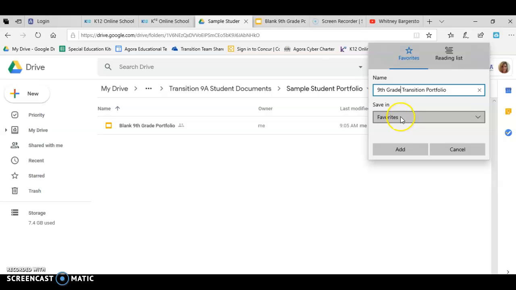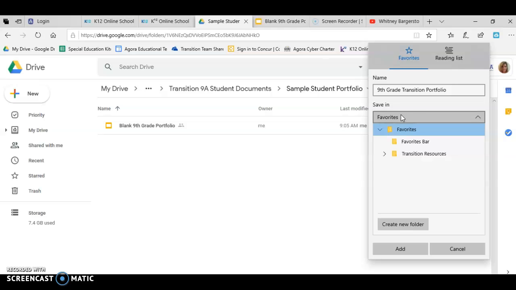Now, where you save it also matters. You can save it into your favorites, or here you'll notice there's a favorites bar. If you click favorites, you will have to click on this little star to bring up a list of all of your favorites. If you click the favorites bar, that is going to put it right here along the top, so it creates a button for you. This is very handy. If you are not using this bar, I strongly recommend it. It's very convenient to be able to easily click on things. As you notice, I use it for a lot of my important things.